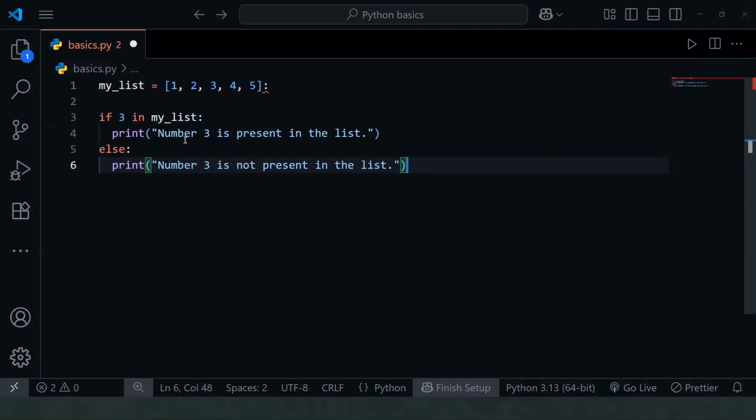So here, if you give if 3 in my list, Python looks inside this my list and will check whether the list has 3 or not. If the number 3 is present, then this condition is true because you see 3 is present in the list. So it will just print number 3 is present in the list.